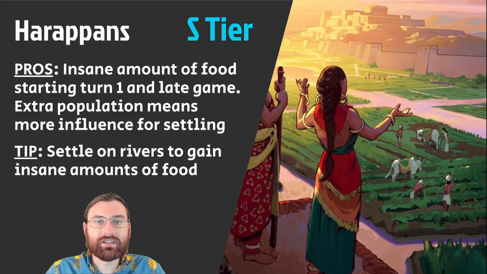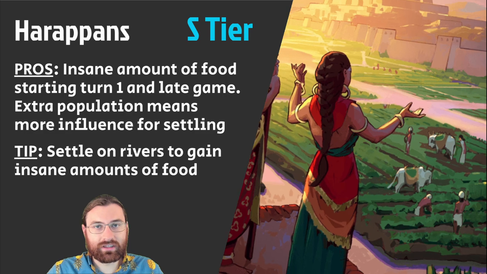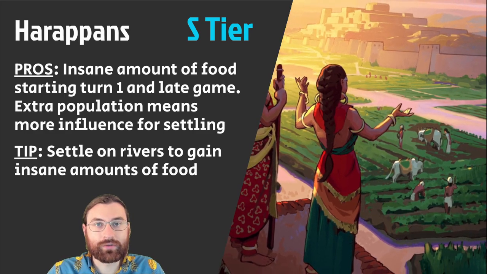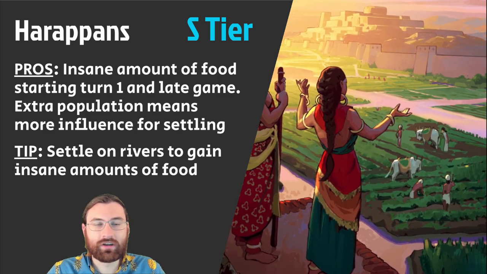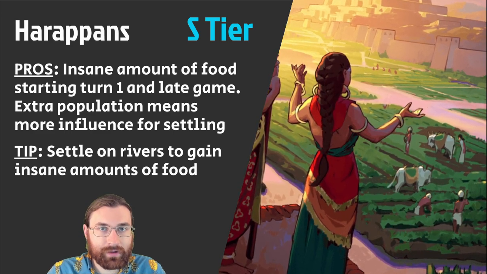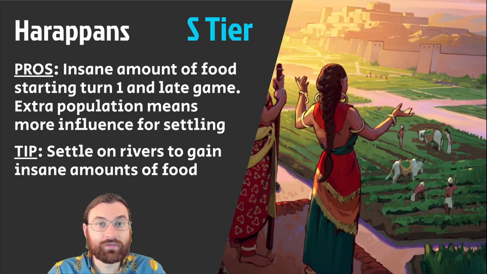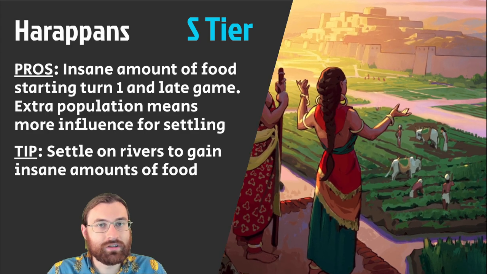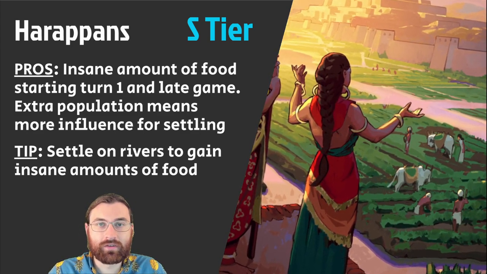Harappans are definitely S tier. The raw amount of food they give you is incredible. One food per tile really scales well throughout the whole game, and you get huge benefits from it on the very turn you pick them. All of your outposts, which probably have food around them, will just start growing way faster. Even before you have a single city, you'll find benefits from this culture. Because of their strength, they're pretty straightforward to use, and my only tip is to settle on rivers to get extra benefit from their trade.